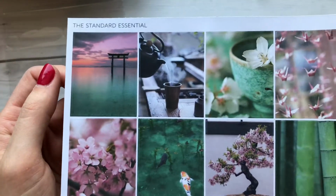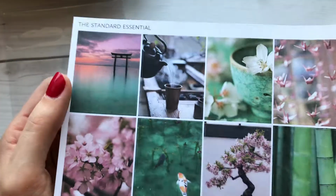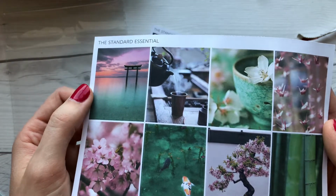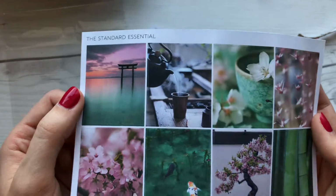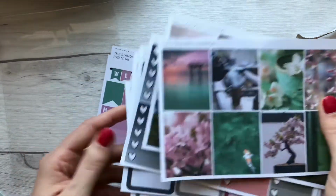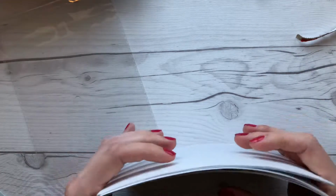And I actually print photos on matte paper all the time, and I don't have any complaints. This is just as good as what I would produce myself, and I am a stickler. So yes, I bought these. They were all on sale. Okay.